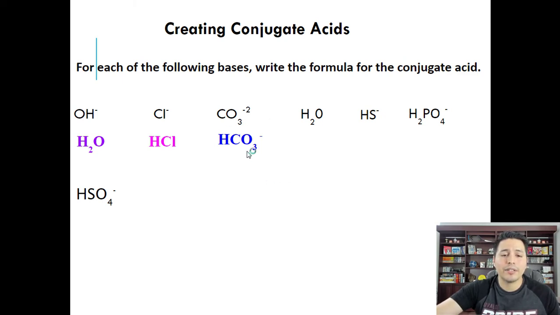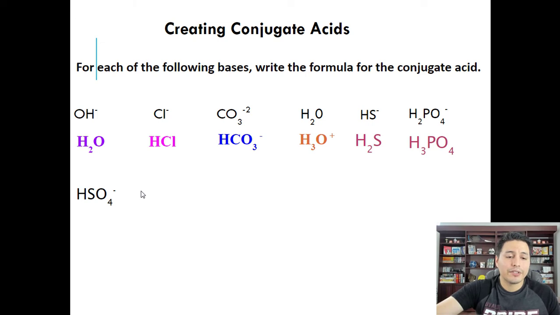A diprotic acid is when you have more than one hydrogen to get rid of, right? So that's extra information. It's not at this level, but technically, you could add another hydrogen and make another conjugate acid of this guy. All right, so H2O, once again, can you add another hydrogen to this? And the answer is, yeah, you could, because this is going to be H3O plus. That forms that H plus ion charge, which is hydrogen ion. HS minus, H2S, right? H2PO4 minus, you're going to add another hydrogen, and that's going to be H3PO4. HSO4 minus, add another hydrogen, and you're going to get H2SO4.